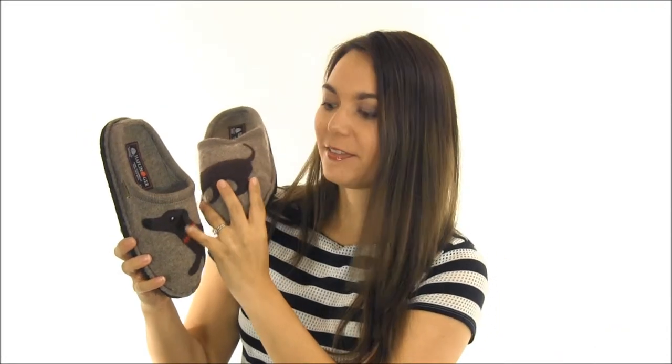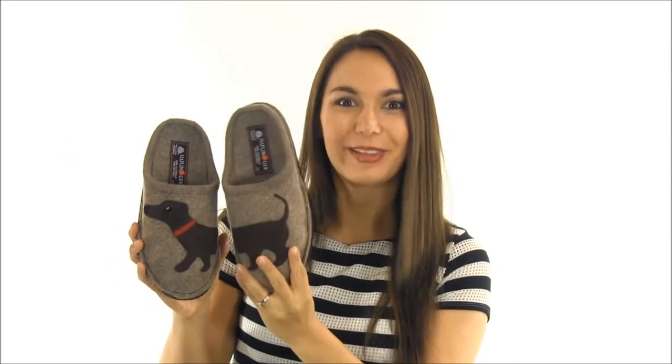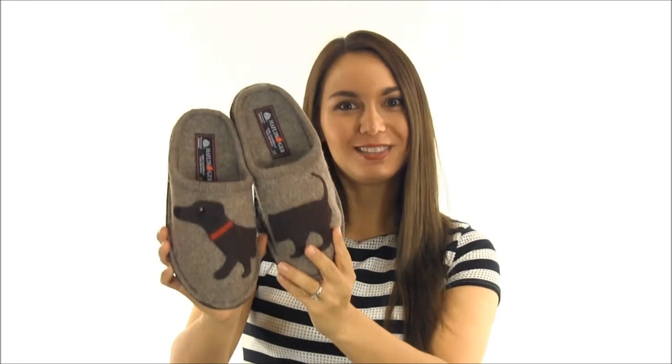The comfort features are awesome, but my favorite thing about this slipper is the namesake — the little doggy on the upper. As you can see on the right slipper, he's got a floppy ear and a cute little red collar, and the left slipper is bringing up the rear with its tail just wagging away. Once you fetch a pair of these doggy slippers from Halflinger, your tail will be wagging too. Find them on our website at DodgeU.com.